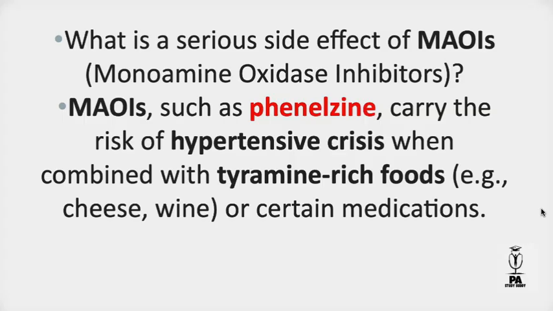So in the question stem, they're going to tell you the patient presented with a hypertensive crisis. They love cheese, they love wine, they were at a fancy dinner or something. And which of the following medications is likely to cause the hypertensive crisis after the dinner? That would be MAOIs. Or they're going to ask you which of the following foods, vitamins, XYZ, should be avoided in a patient taking phenelzine, and that would be tyramine-rich foods.